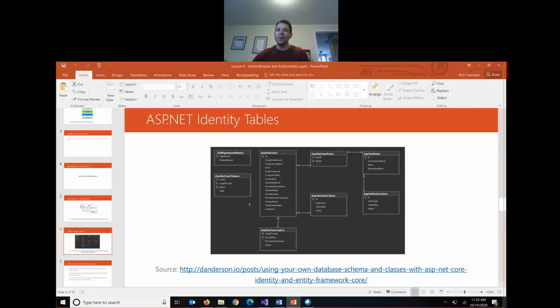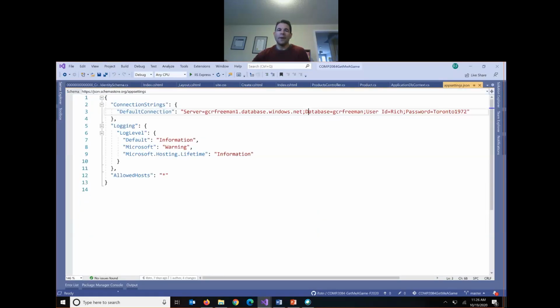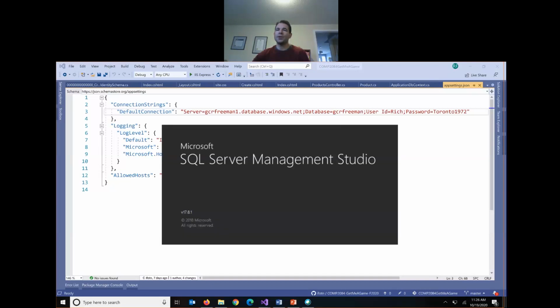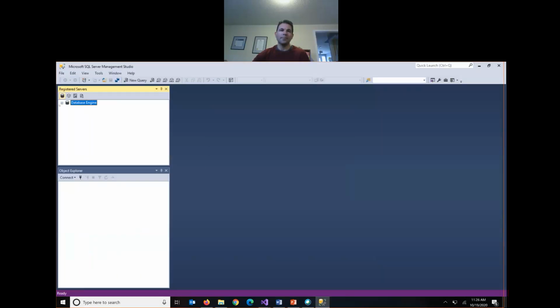And these tables, we can see, are in our video game store database. If I connect to my video game store on Azure, we will see all of the ASP.NET identity tables here.